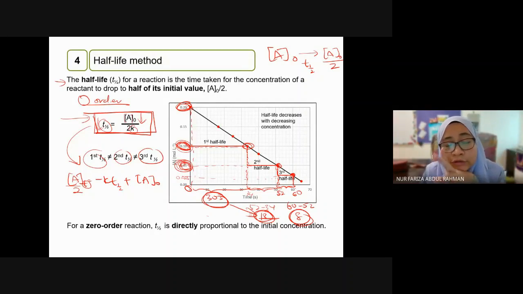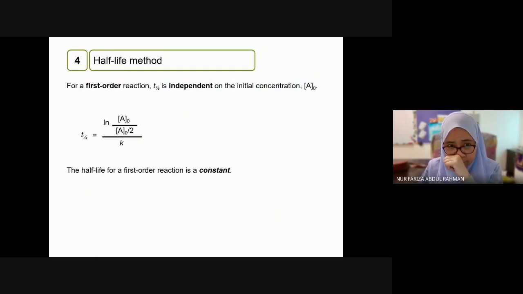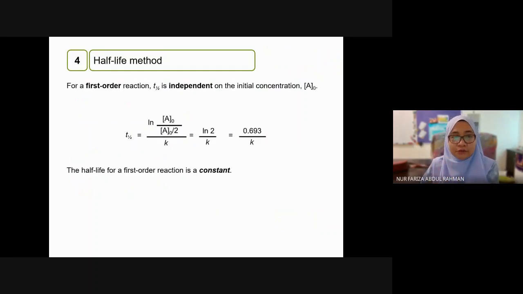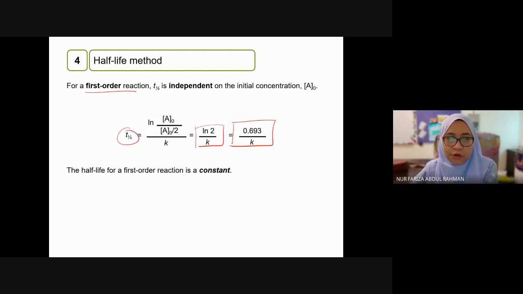Alright, so let's look at the first order reaction. So boleh hafal formula of T half untuk zero order, A0 over 2K. Okay, now first order pula. Like I said, first order ni, this is the formula. This is the final formula for T half. So how did we get this final formula for T half? Like I said, using the integrated rate law, kita masukkan the value. The value A at T time will be A0 divided by 2. Separuh concentration dia tu. Okay, and then kita rearrange everything. So this will be the final formula, 0.693 over K.